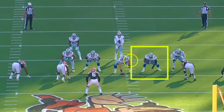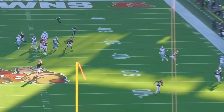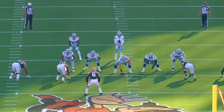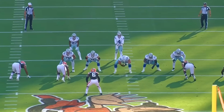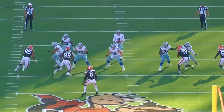So Tyler Smith, we haven't really talked too much about him. We looked at a couple snaps so far, but on tape, Tyler Smith is perfect, man. He's probably the best guard in the NFL at this point. The way this guy moves, he moves faster. He looks stronger. The guy's a bully, man. The guy's really, really good. And that stuff, it's just clear, right? It's very, very clear. He passes off defensive line games with so much confidence. He has the power to move people.